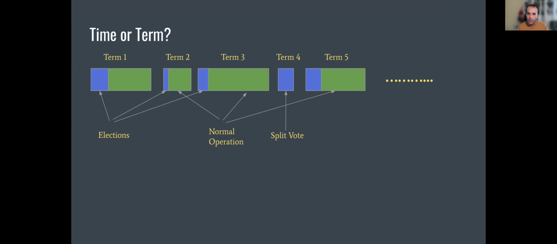So that is very normal operation. But what about term 4? You just try to become a leader. There was a selection, but nobody was selected as a leader. That's why we see a blue box here, but you need to retry, because selecting a leader is very important, otherwise it will be a single point of failure.